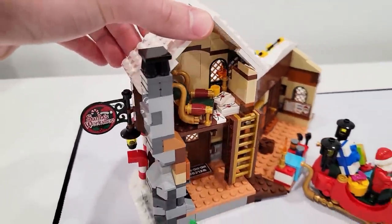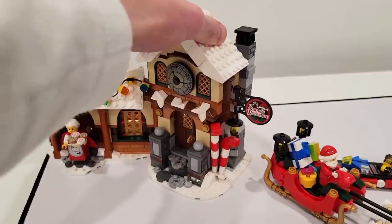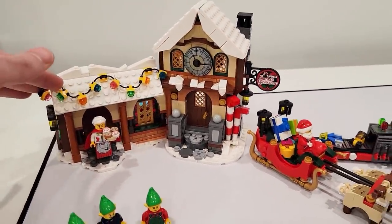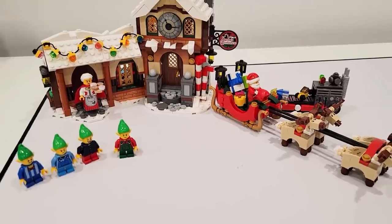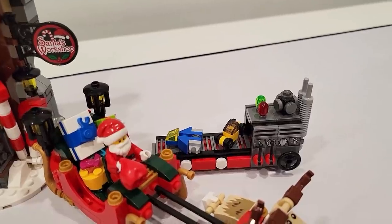I love this little set. It looks fantastic. It comes with some great details and some great minifigures. And of course, the sleigh with the brick-built reindeer is definitely a nice touch. And the assembly line or the little conveyor belt is pretty cool as well.